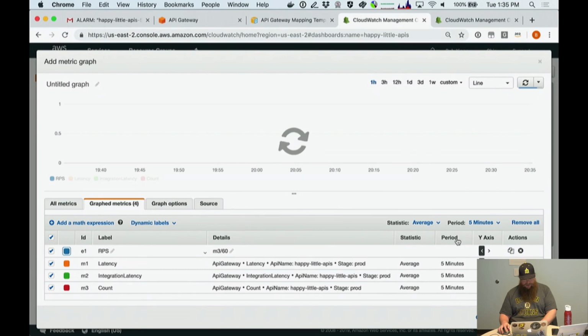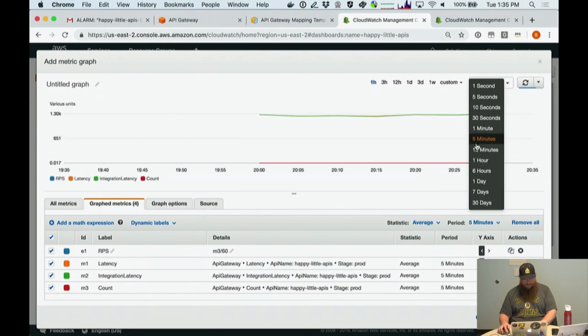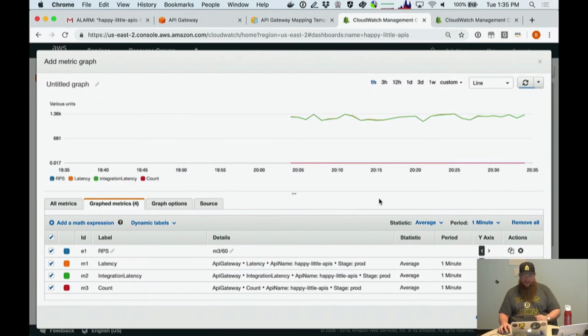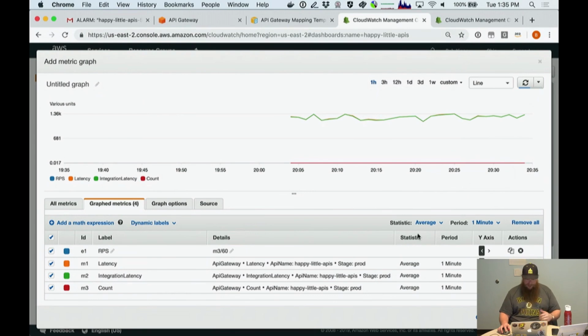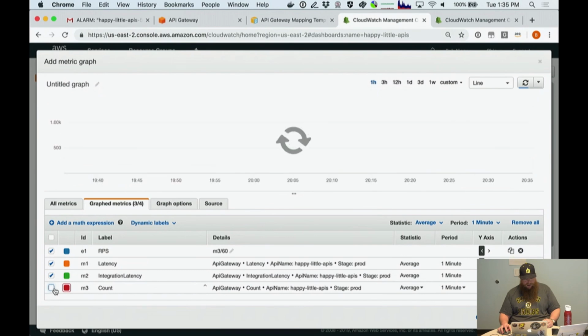And I'm going to make sure that we turn all of our metrics into 1 minute metrics. 1 minute metrics is the finest granularity that API Gateway currently supports for metrics. There are options for 1 to 30 seconds, but unfortunately those don't function correctly inside of the console. Okay, so that's our RPS. We're going to hide our count.